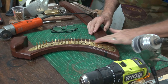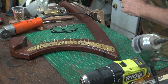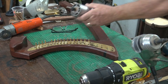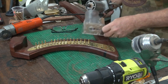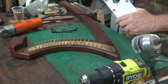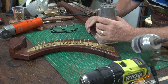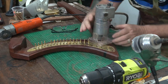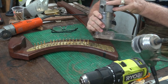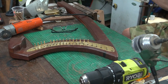Bit of depth to play with. So now, I'm not that good, I'll need a carriage. Here we go. Now, how deep I want to go, we'll try that depth, and have a look, see how it goes. A lot of this I think I'm going to have to take out with a chisel, but if I can get some of it out with this, it'll be okay.